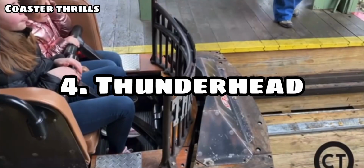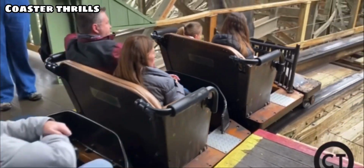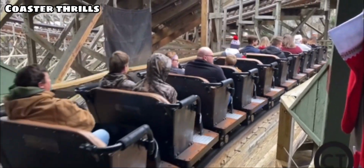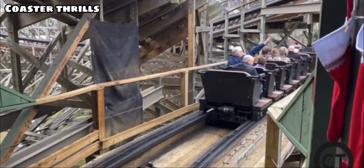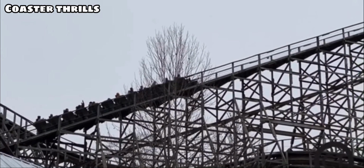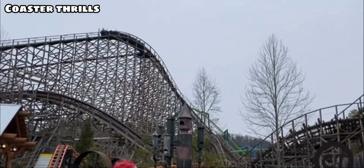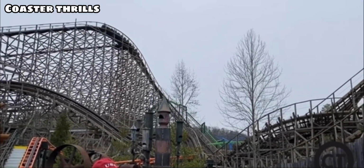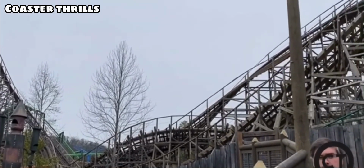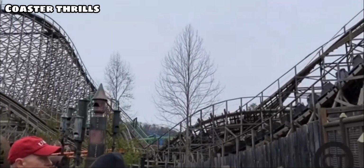Thunderhead is coming in at the number 4 spot for being one of the best coasters at Dollywood. I've heard that this coaster has really improved a lot, and I really cannot wait to get on this thing. Both the GCIs at my home park, Hershey Park, are kind of meh compared to a lot of GCIs, which is what people say. But since Wildcat shut down, we kind of have the more tame but better GCI at our park, and I can't wait to get on another aggressive GCI. This thing just looks phenomenal, looks to have a great layout, and looks to be just a very solid coaster, so I cannot wait to get on this thing when I get to Dollywood this year.